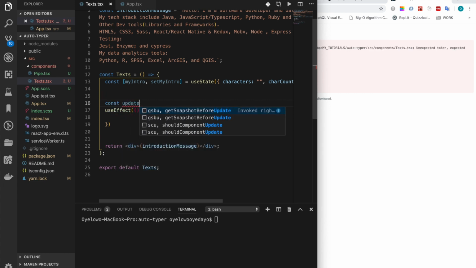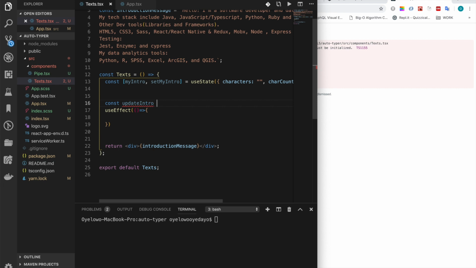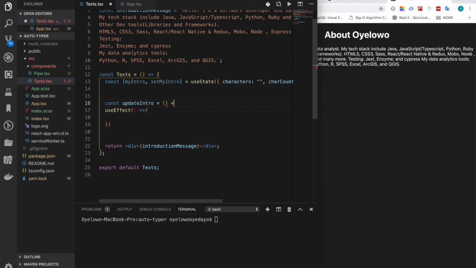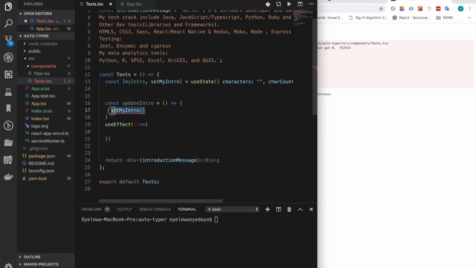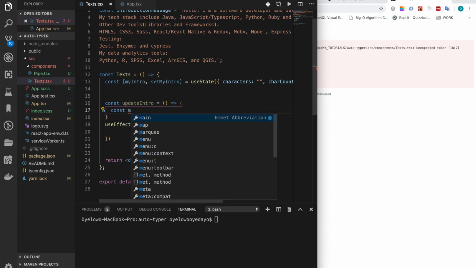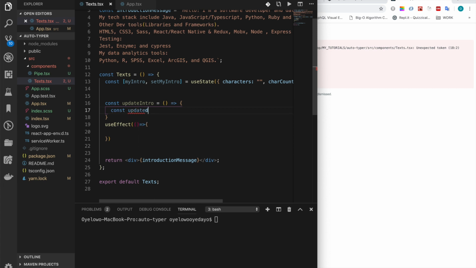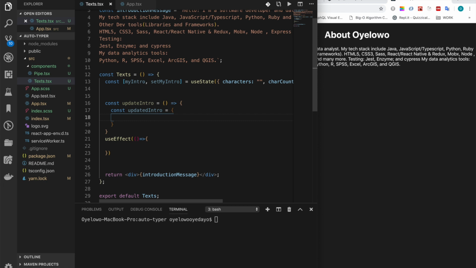Update intro, and first thing we want to do here is we have the updated intro, and you know this works slightly differently from what we have in the class component, where you say set state and it just updates whichever value you have there.